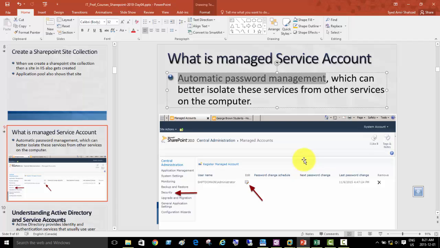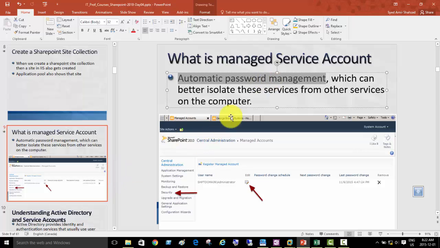You guys are also doing Exchange Server, right? Or not? Are you doing Exchange? Okay. All of you? Or well, those who are present actually. Some of you, right? So Exchange Server also uses service accounts. The thing is that if you disable this service account, you could take down the whole, or part of, the SharePoint environment. So service accounts are very useful. A managed service account is just going to help run the SharePoint services, but it also maintains its own password change.